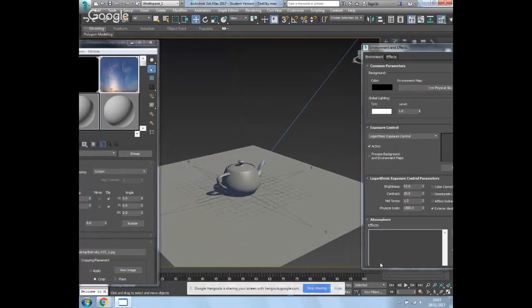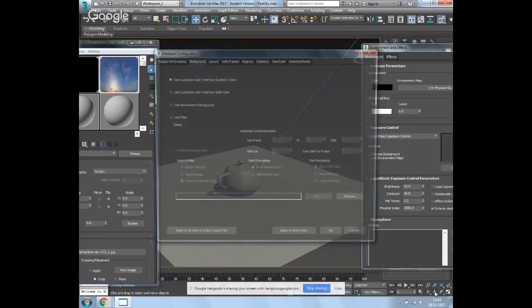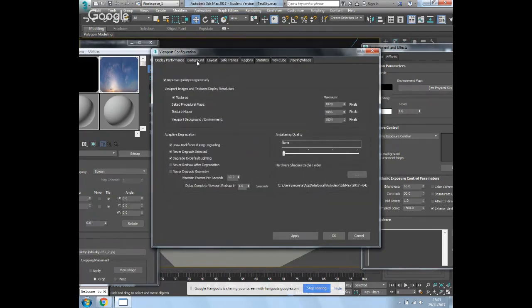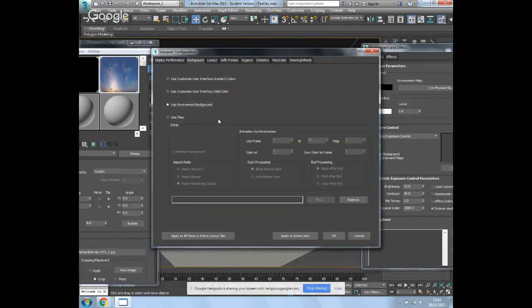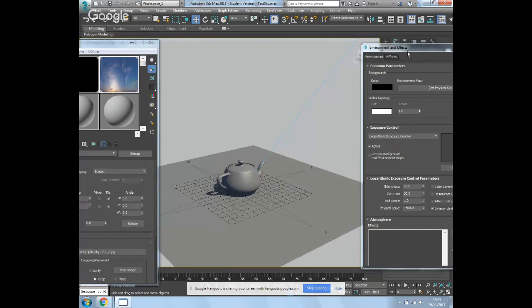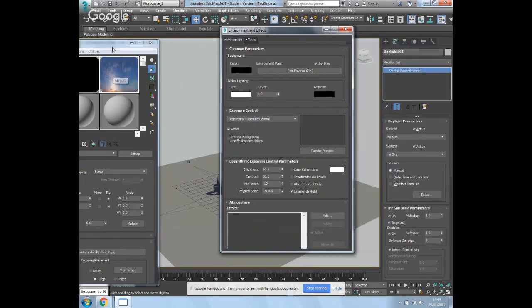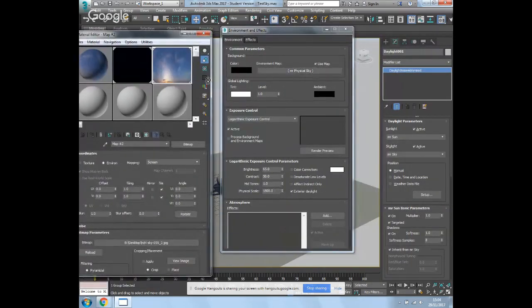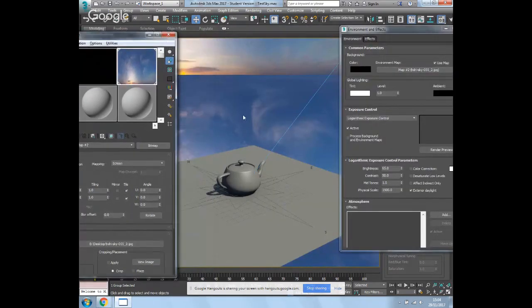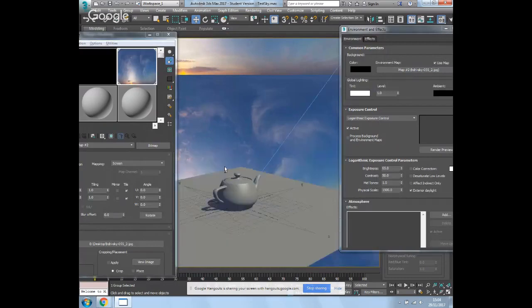So looking in here, right click down in this bottom section and you'll get this menu pop up. The first one should be display performance. But here, background, tell it to use the environment background, apply to the active viewport, and OK. All right. Finally, we want to drag this guy back into here as an instance, and then you'll see it arrives in your viewport. So now we can see it around.